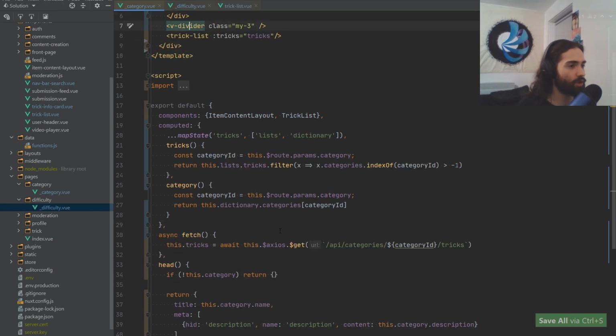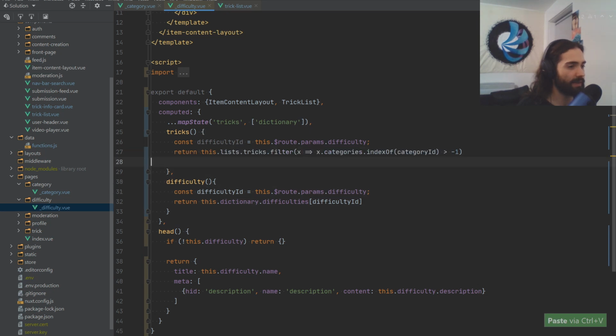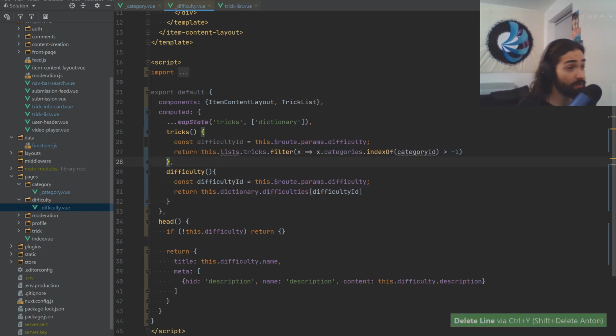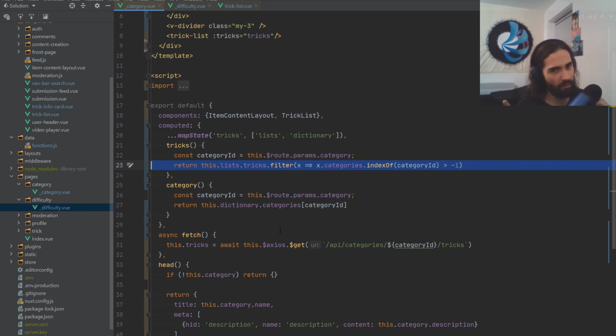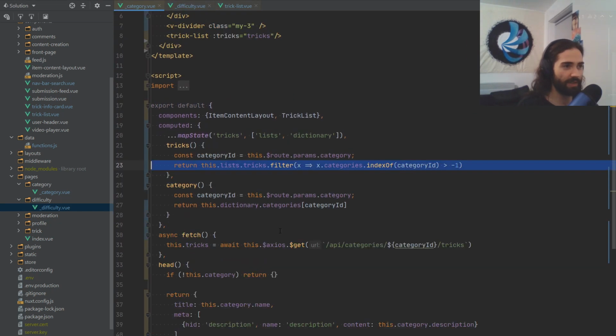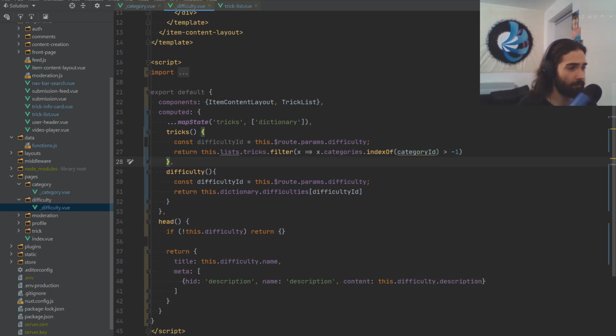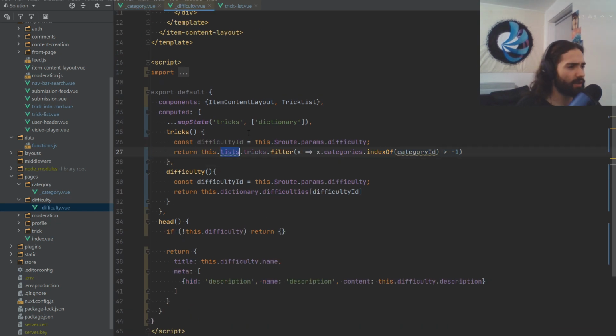We can pretty much go to the category, and how we did it for tricks. Let's come back to the difficulty. And again, if you're watching and wondering how I'm bumping between lines, you can see my keybinds down there. And actually you can't see it for this one, but I'm doing Alt left arrow or right arrow to switch between the tabs, right? So if I see the two tabs together on the top, I know I can switch between them like that. Okay, so for the categories, we needed lists.